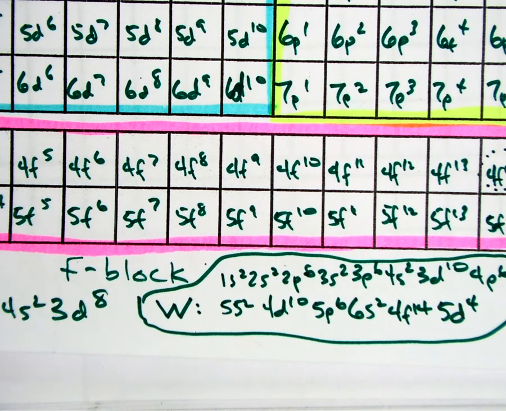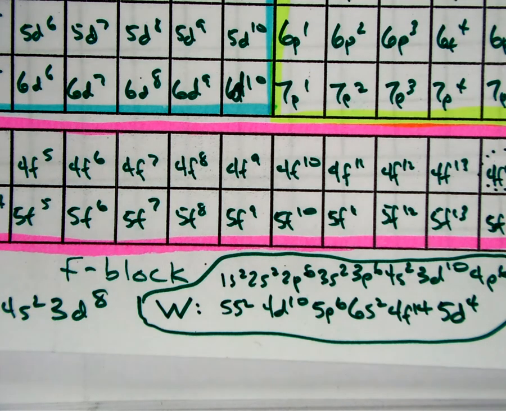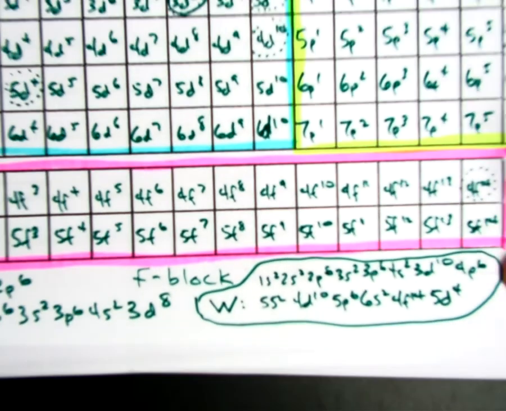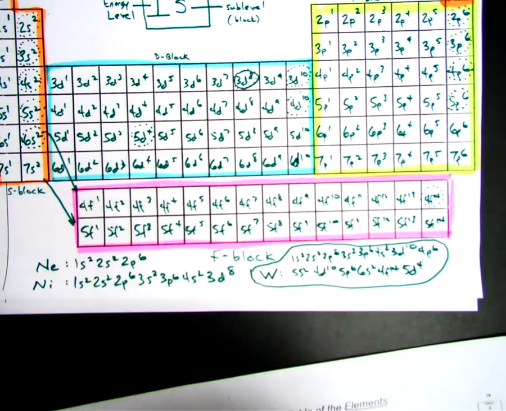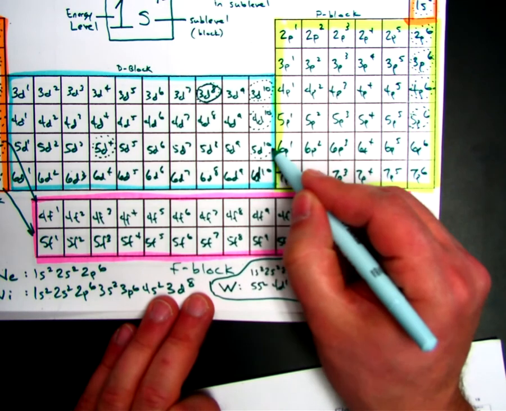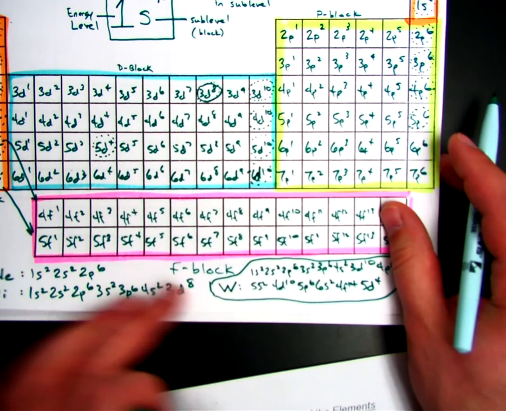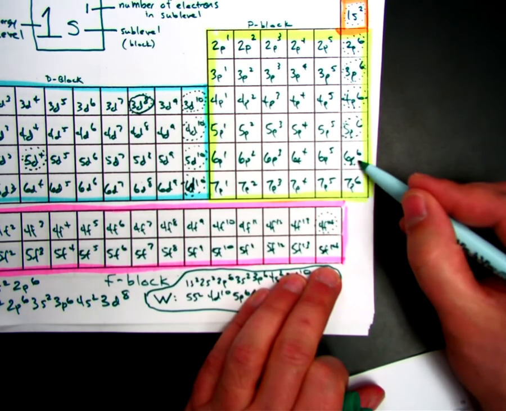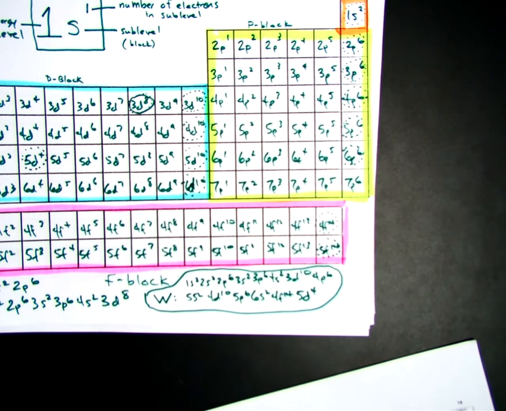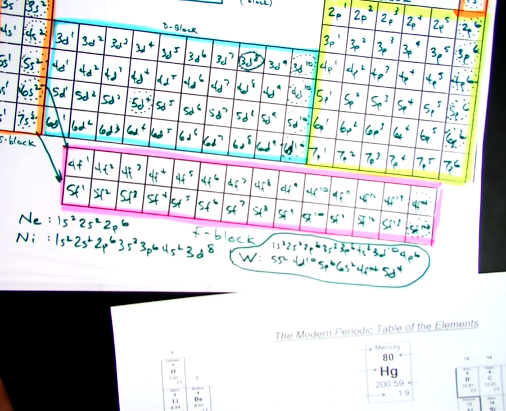Now, again, this is a coding system. Every element is coded not only by the electron configuration that it ends on, but the build-up to get there. And you'll notice there's a pattern, again, in the pattern recognition. Look at all my S's. Those are all stopping points on the way to certain elements. All my D's. These are all stopping points that need to be written down. All my P's. Okay? And all my F's. 14s. All of those little stops on the way to your element are necessary when you write an element's electron configuration. All right. We're going to practice this today.